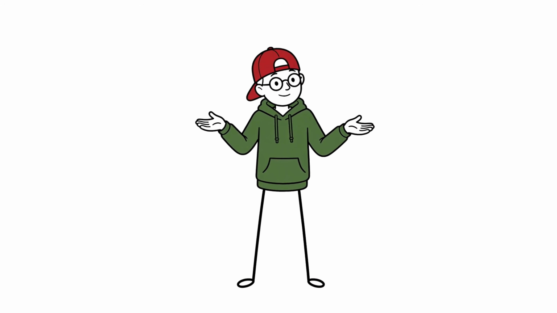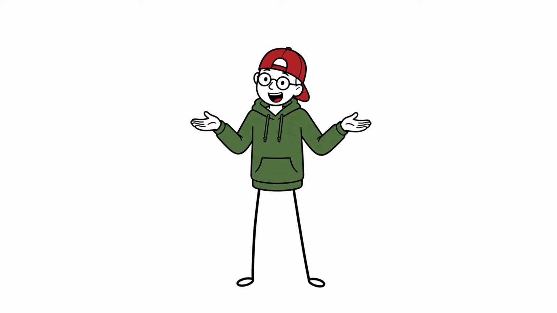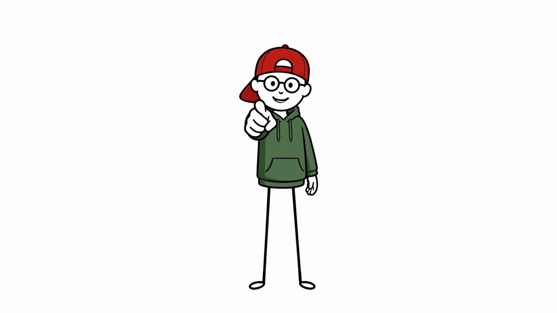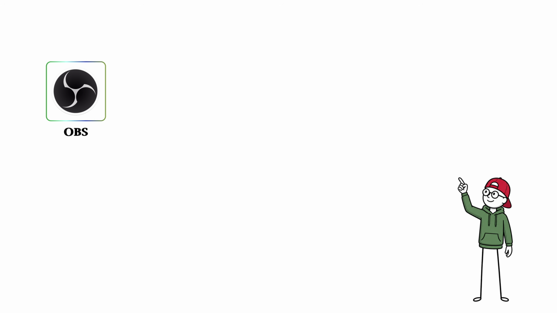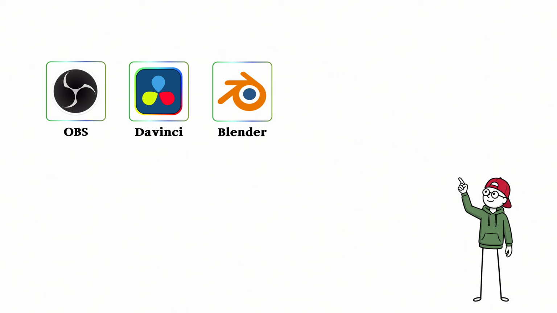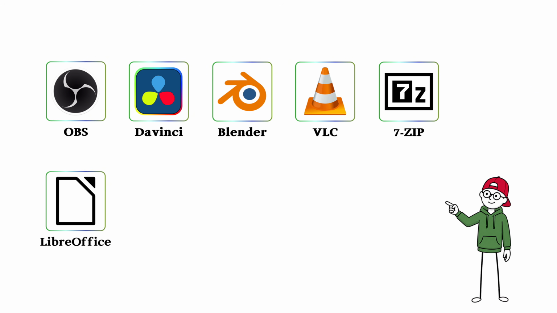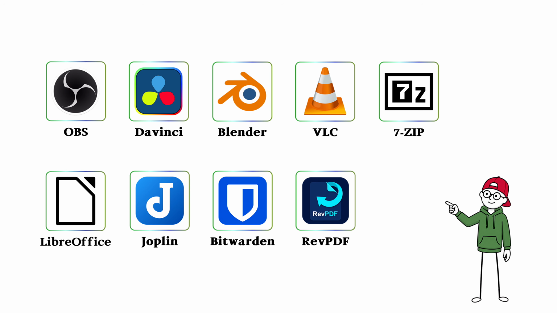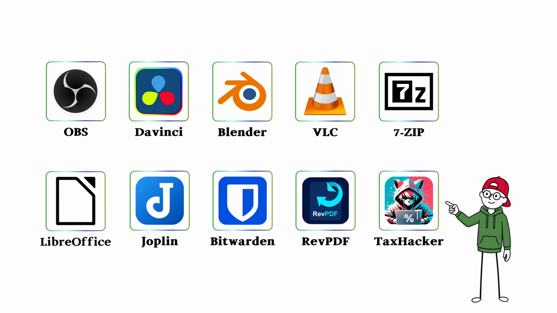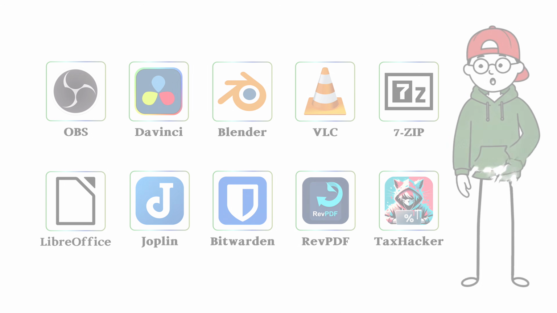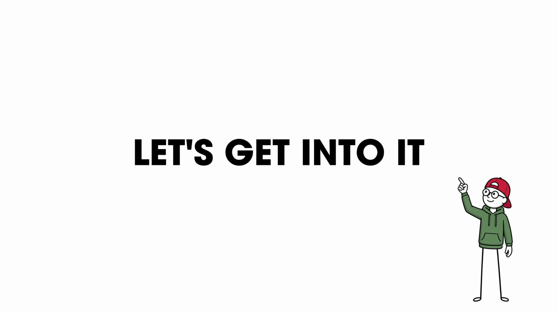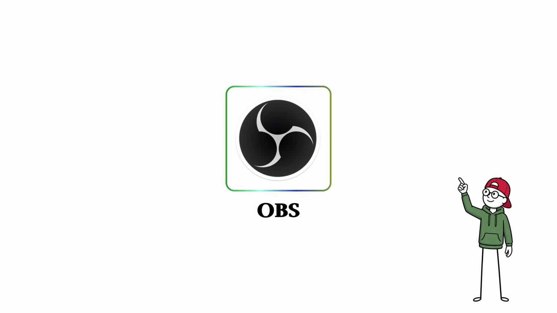Today, we are breaking down 10 absolute heavy-hitter apps you actually need on your computer. OBS Studio, DaVinci Resolve, Blender, VLC Media Player, 7-Zip, LibreOffice, Joplin, Bitwarden, RevPDF, and TaxHacker. These are the tools that will replace thousands of dollars in subscriptions this year alone. Free apps you actually need, Episode 1. Let's get into it. OBS Studio.